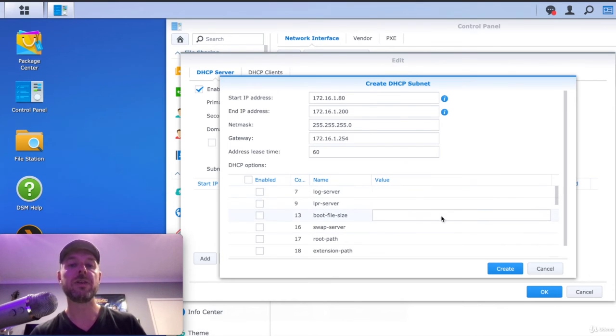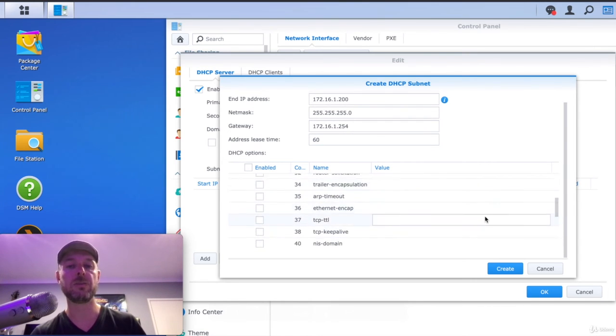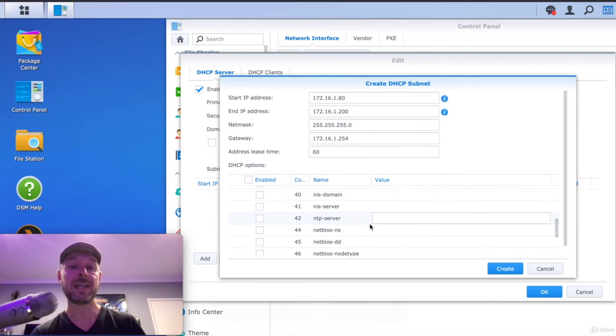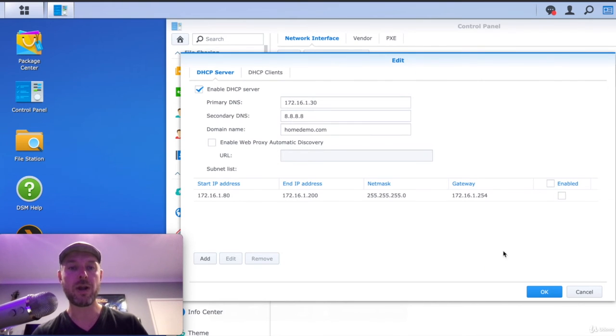Now, what are some other things that you perhaps want to send through? It doesn't have to be just the IP range, the gateway and the DNSs. You can actually push out other things as well. NTP is a good one, which is the time server. And there are other values you can push out, so it does give you a few other options, which is good, but we're just going to leave that as the default. And now we're going to select Create. That is now ready to go.